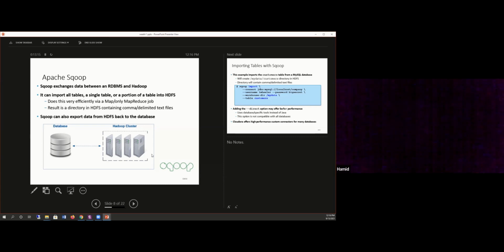Sqoop just gets that data, reads it, and uploads it into the Hadoop cluster. As you see, within Hadoop, this file would be copied on multiple nodes and clusters. And for prior processing, probably you can do it much faster.